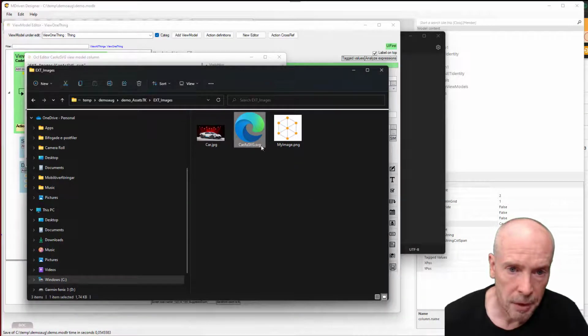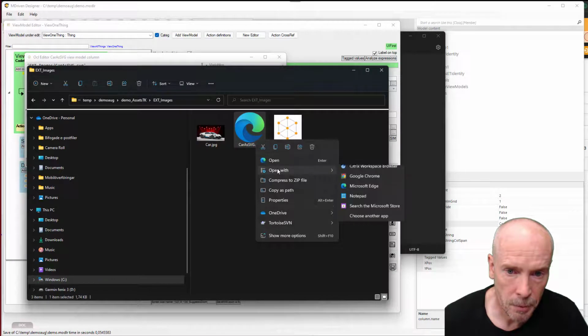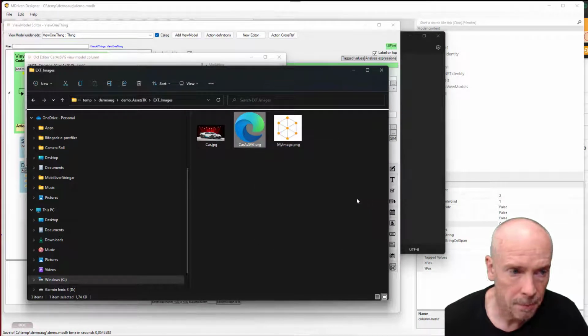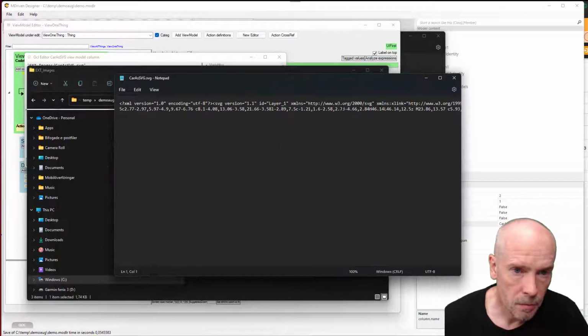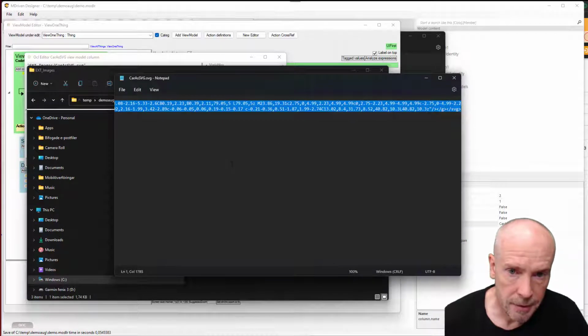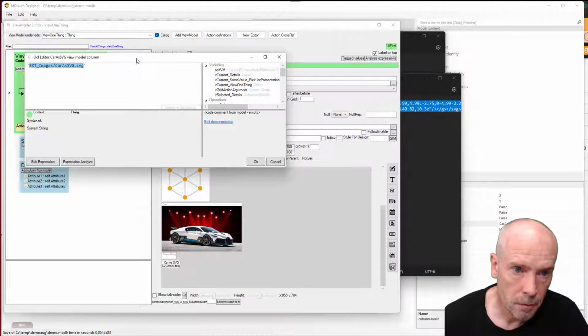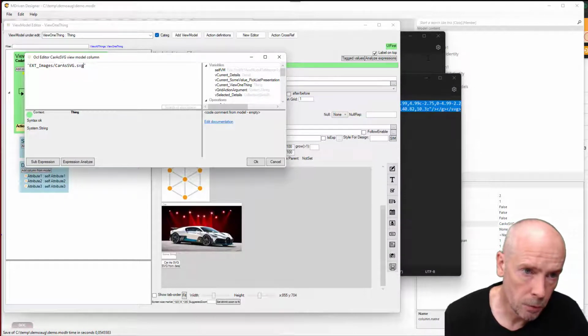Well, let's head over to where we have the actual file and open with Notepad. So this is the data within the SVG file, and what if we were to bring that out to just have it as data in the system?